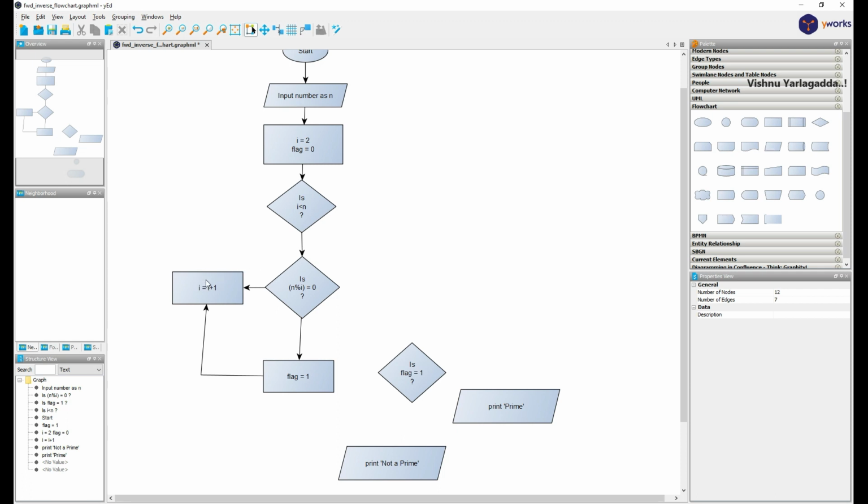And from here I'm going to check whether I less than n value or not. Then from here I'm going to directly go. So here also if flag equal to 1, then from here also I'm going to this step. So this one will not be there.